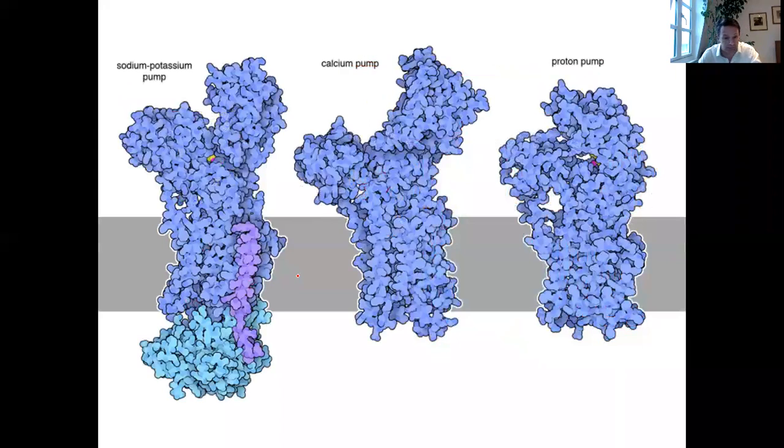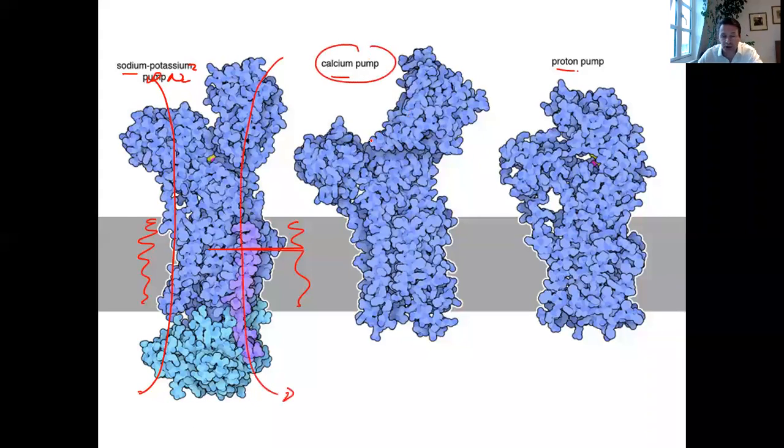Okay, plowing on. Here's some more proteins. This is the sodium potassium pump, calcium pump, and proton pump, again sitting in the membrane. The sodium potassium pump, remember, is moving three sodiums out and two potassiums in. The calcium pump is very important for the reabsorption of calcium in the sarcoplasmic reticulum, so it controls muscular contraction, because remember, release of the calciums moves the troponin and tropomyosin and all that sort of stuff.